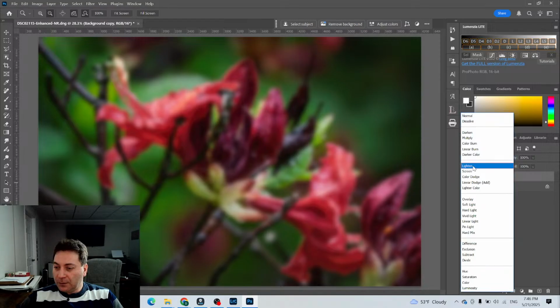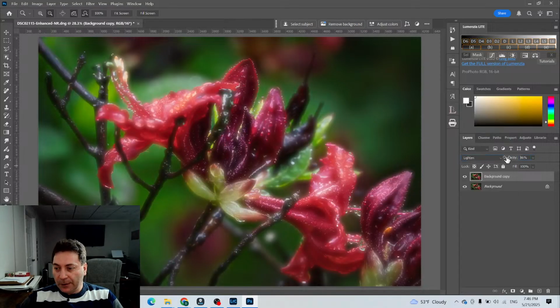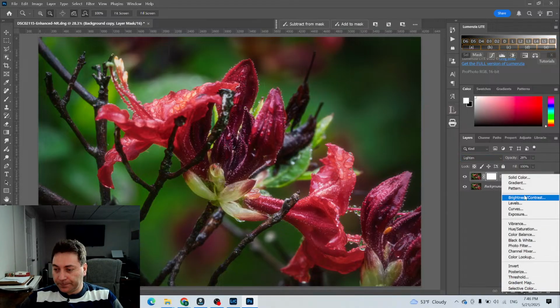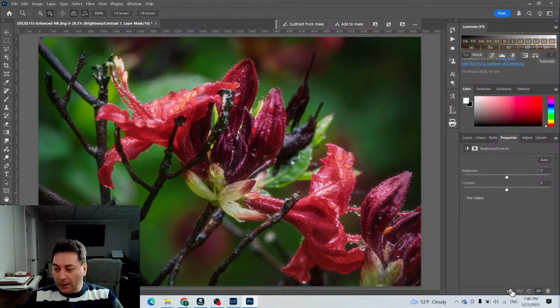Then lighten. Add a brightness and contrast layer, tie it to the blurred layer underneath. About 20 on the brightness and about 80 on the contrast.